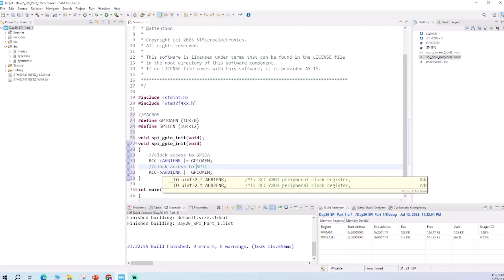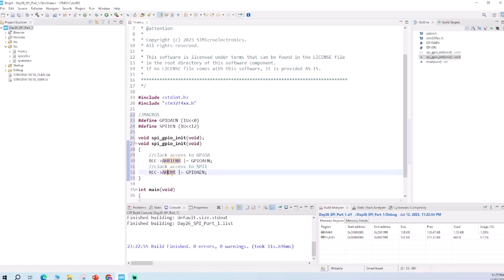So this is APB2ENR, and you have to copy SPI1 enable. Okay, then the next step is you need to set those pins, all those four pins.